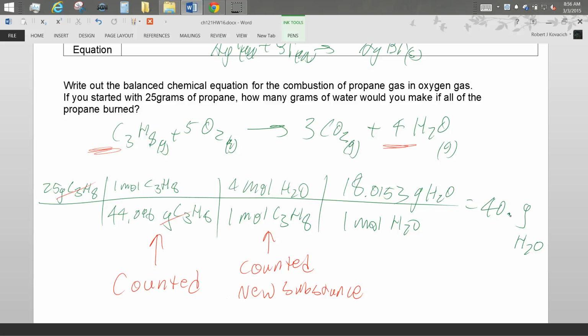If I stopped with this spot right here at this 4 and just said how many moles of water I had, that's telling you how many moles of water molecules there are. And it's a really huge number. Could you go into the lab and count? No, you can't count. So we always start with grams and end with grams because that's the only way that we can pseudo count the molecules. Otherwise, we'll be dead before we can actually count out our 40 grams of water. Okay.